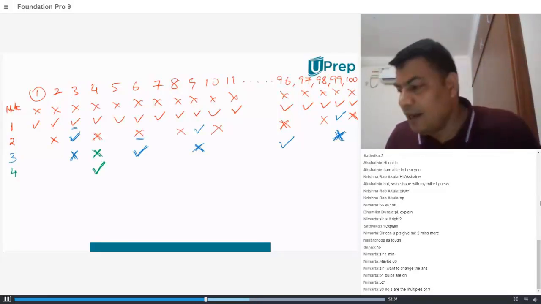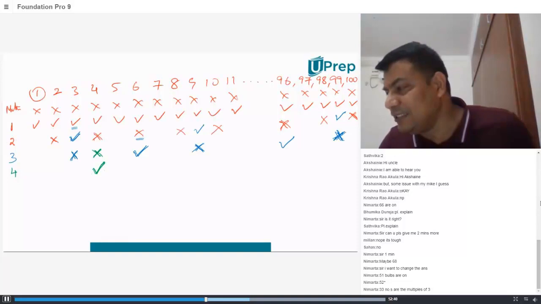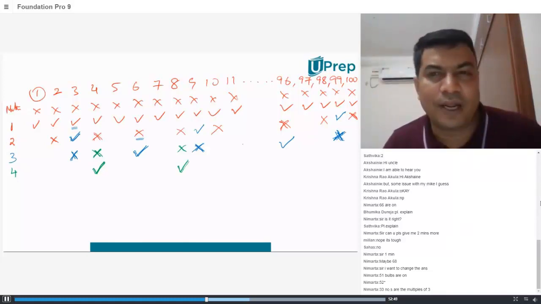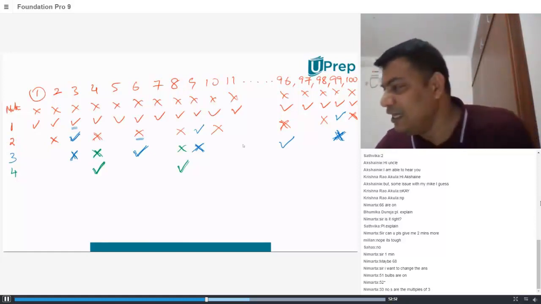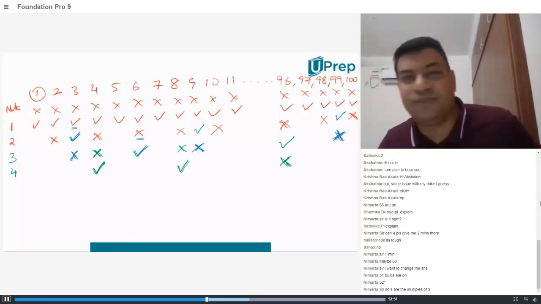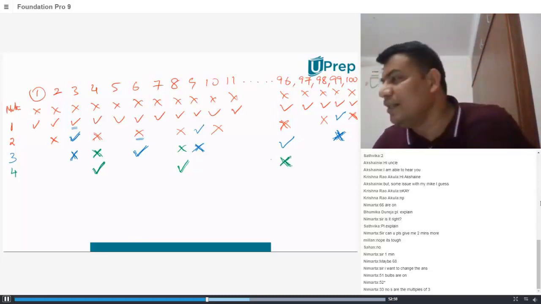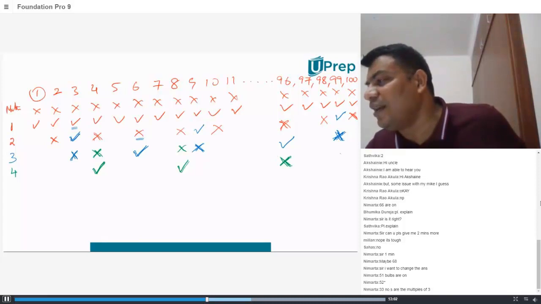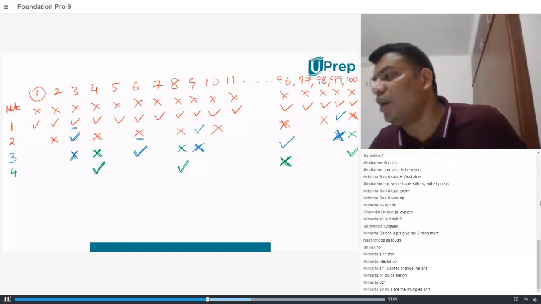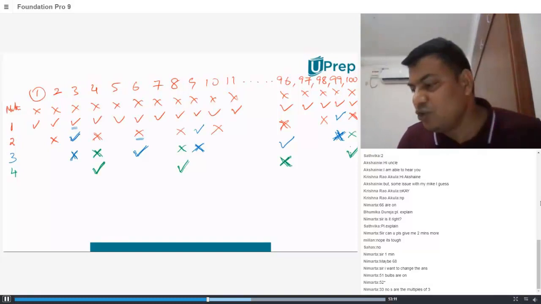Now, after 4, it will be 8. 8 was off. Off was continued there. So now he's going to switch it on. After 8, 12. Then multiple of 4. Can I say 96 is a multiple of 4? Yes. It was on. Therefore, he'll switch it off because he has to change it from on to off to on. After 96, he has to do with 100 because 100 is also a multiple of 4. Therefore, it was off here, so he will switch it on. Okay, let's go with 5.